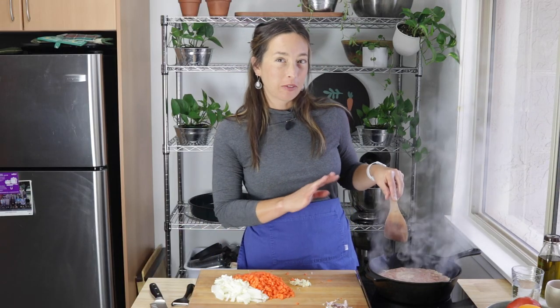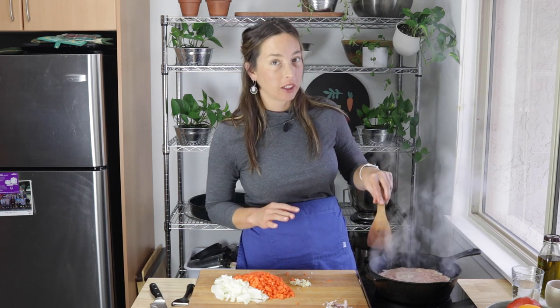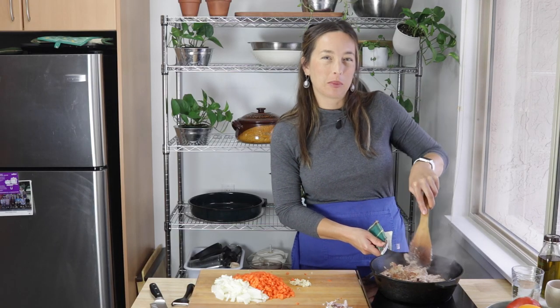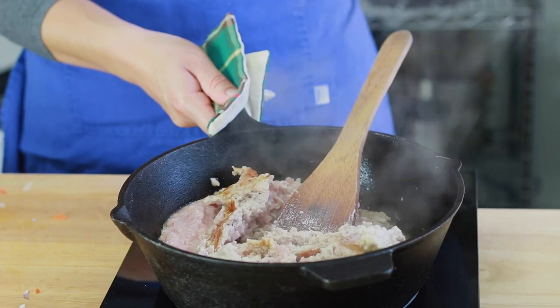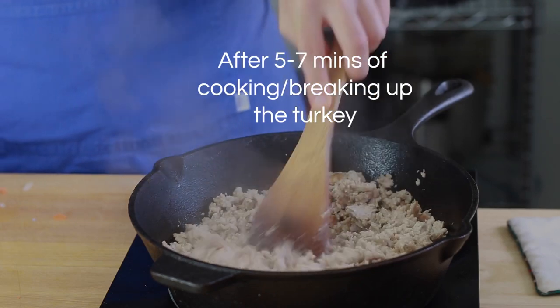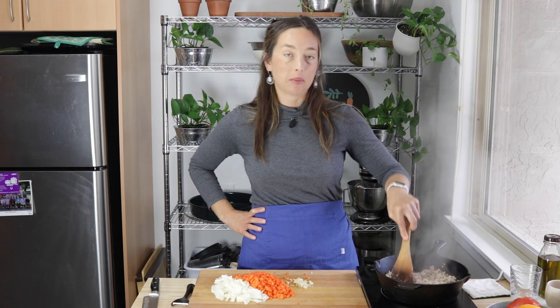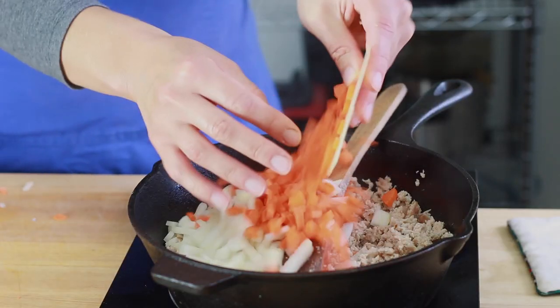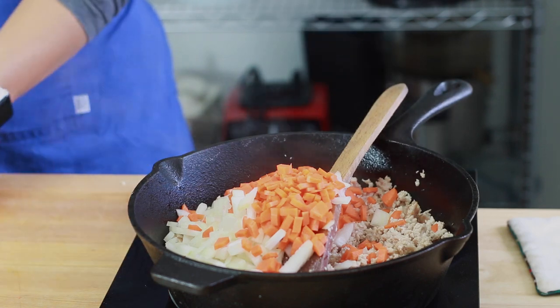My veggies are all chopped. I have a feeling that this chicken pancake is getting really brown on the bottom — you can see how much steam and smoke it's creating. Whenever you're cooking meat, at first there's always a bunch of water steaming and bubbling away, and then there will be a point when it starts to turn into more of a fat sizzling sound, which is usually a good indication that you're starting to get some browning. So I'm going to add the veggies in now — all the onions, carrots, and garlic. The browning definitely adds depth of flavor, but we're going to add a lot of other flavorful things too, so I'm not too concerned.